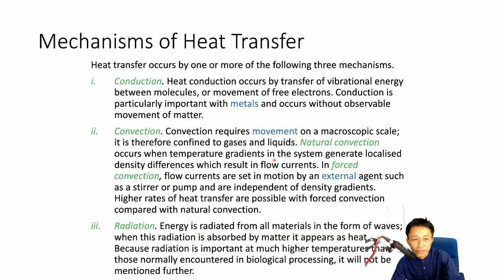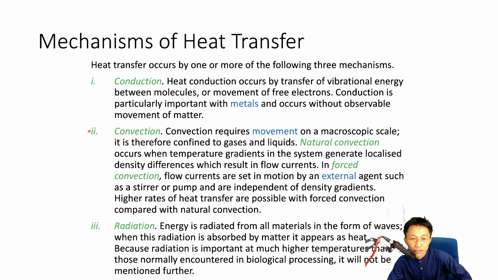the area inside. So we have three kinds of heat transfer. The first one is conduction. Conduction is caused by vibration of energy between molecules and is related to the metal. So you have your fermenter, you have the wall. The wall most of the time is made of metal, stainless steel, for example.